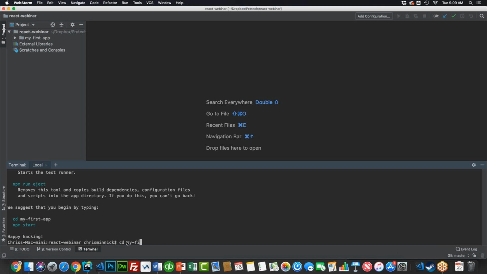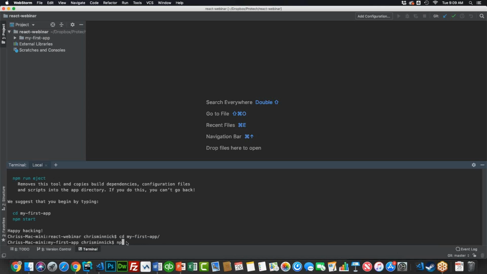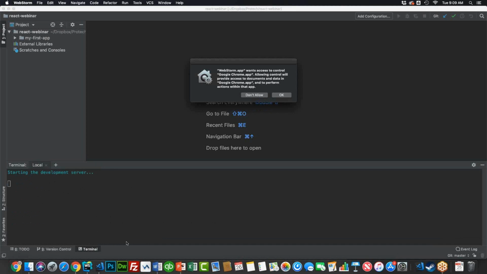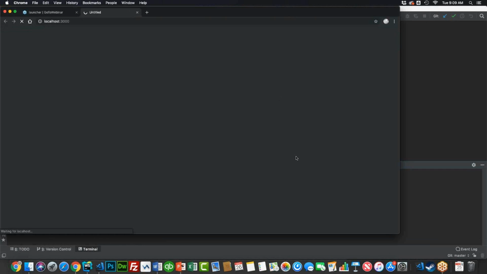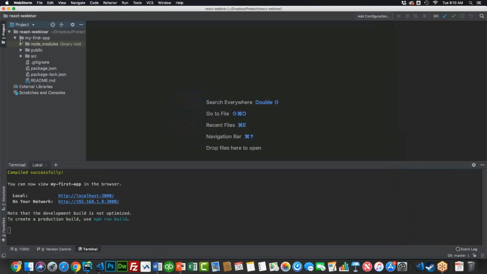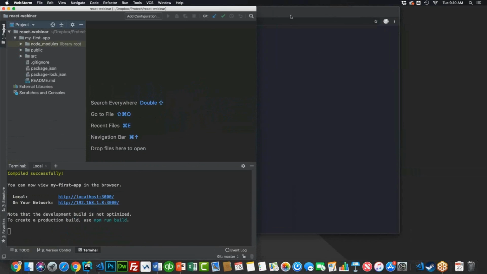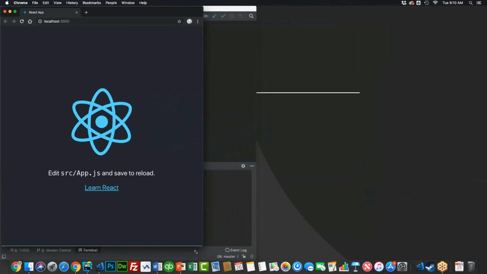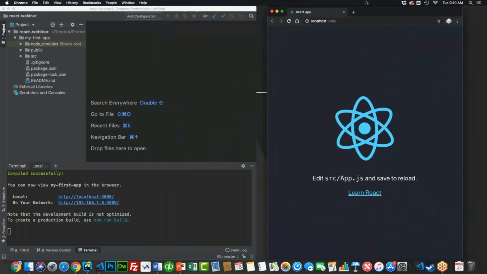So I've created my React app, and I'm going to change into the directory and then do npm start. And this is going to start up a development server and launch a web browser. And then in just a second, we'll see the demo application. And this has just an animated logo here and a link. It's a very, very, very simple interface. But if we go back to the code, you can see the generated code and kind of walk through that. And I can explain the structure of a React application and how React components work. And as I do this, I'm going to do a split screen thing here so you can see the actual application and you can see changes being made to it as I work here.